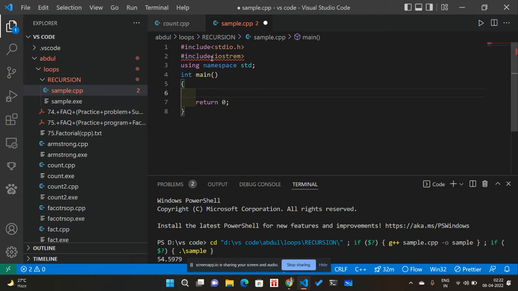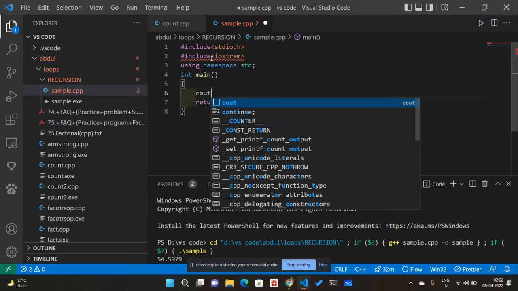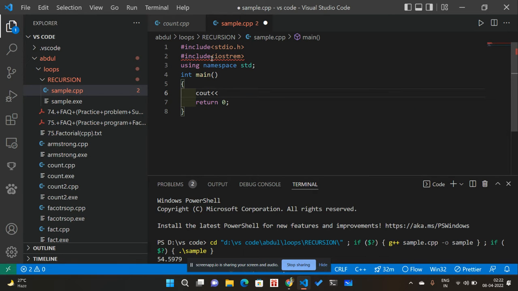Now, back to basics. What we have to do is print out e to the power x, or Taylor series, like e to the power 4 up to n terms or any terms. For here I will take an example. Cout, let's print e to the power 4 comma 15. So it will print e to the power 4 up to 15 terms.